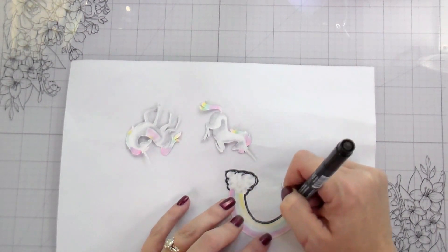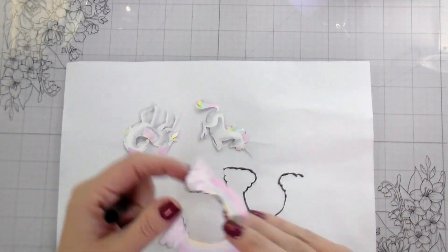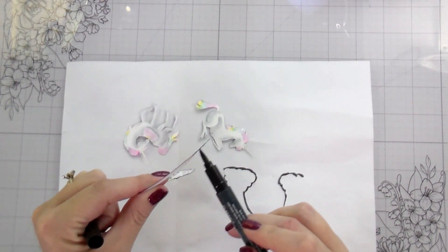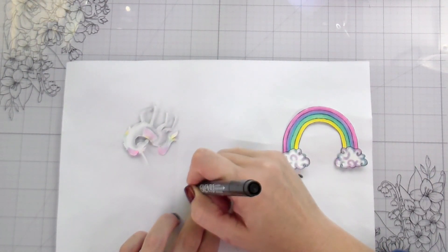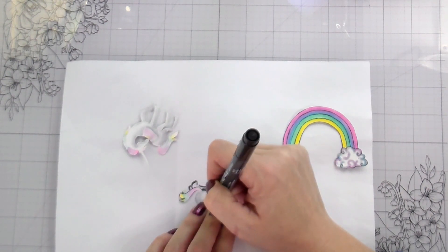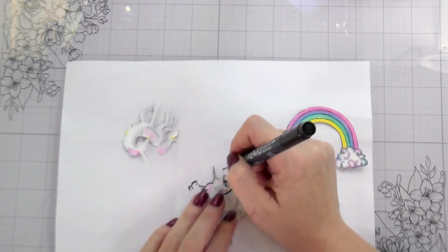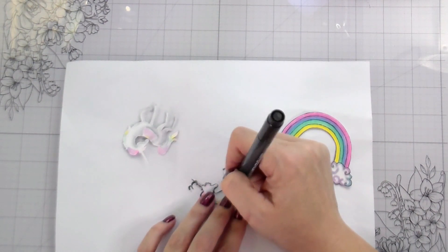Now I've trimmed these all out. I'm going around the edge with a black marker. You can put it down on the paper, or hold it in your hand with the coloring facing away from you and use the edge of the marker to go around the edges. You want a water-based marker, not an alcohol marker — an alcohol marker will bleed into your other coloring and ruin it. The one I have is a Memento tuxedo black marker, and I've used it for years with no issues.